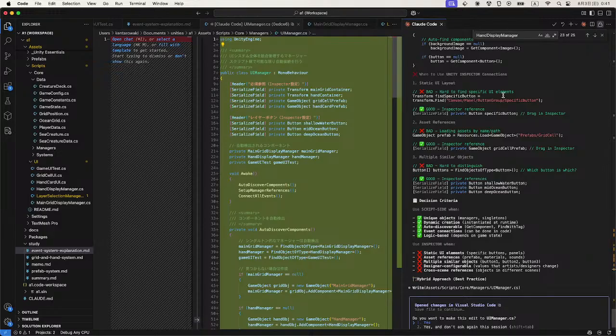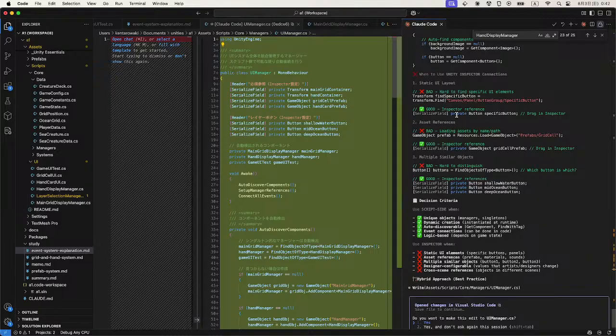Specific UI elements. Hard to find specific UI elements. Exactly.